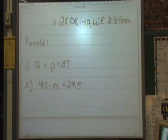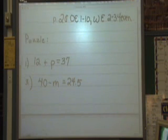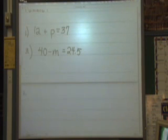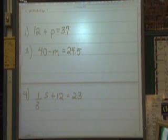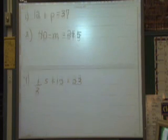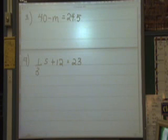Number 5, the sum of 1 third of the number S and 12 is 23. 1 third S plus 12 equals 23. Now, we saw the word sum, but there was nothing being done to the sum, so you don't need the parentheses. She's correct. The sum of 1 third of the number S and 12 is 23. That was number 5, wasn't it?